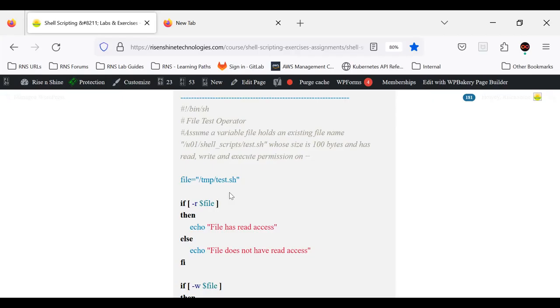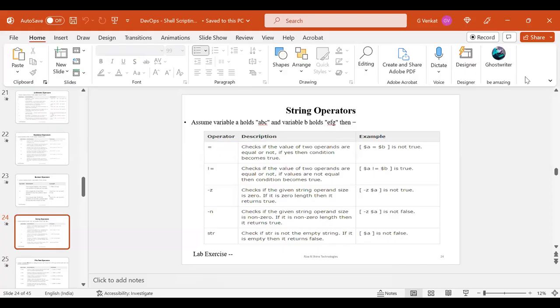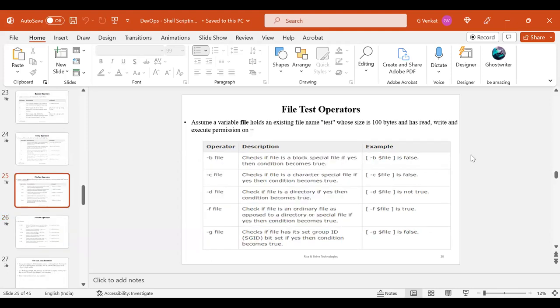Suppose whenever we run the ls command, we can understand which one is a file and which one is a directory. But when you are writing a script, within the logic you need to identify that for a particular path: is it a file or a directory? If you have that kind of requirement, then at the shell level, another type of operators available is the file test operators.